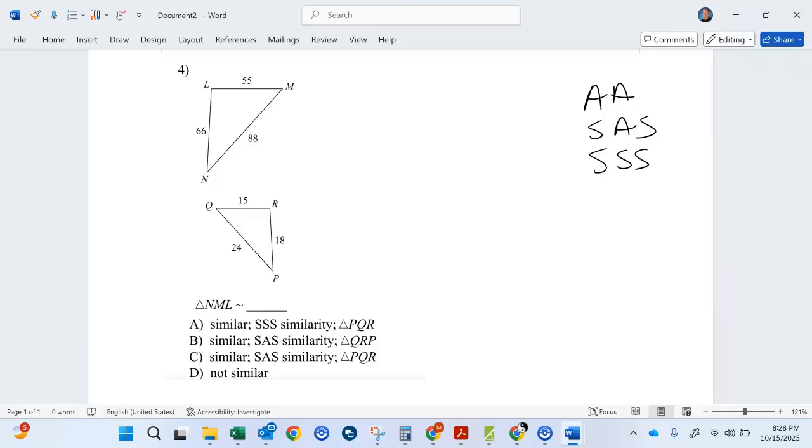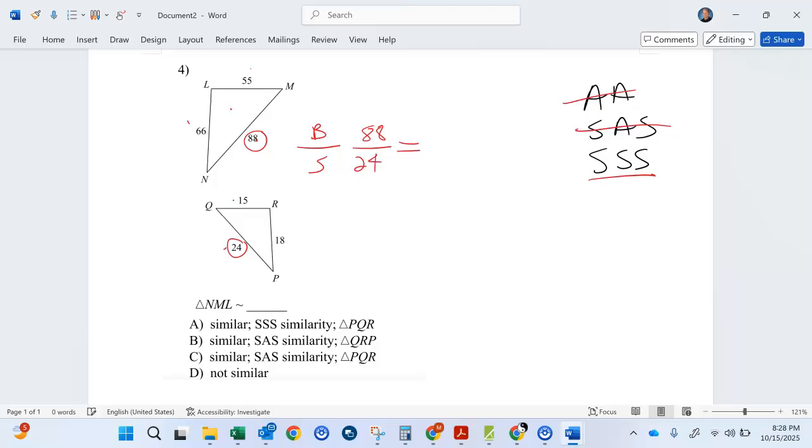Okay, so what do we have? We have side, side, side here and side, side, side there. So definitely we don't have any angles, but we have 3 sides, so it's not going to be those. So maybe it's this, but the sides have to have the same ratios, okay? So I'm going to go, let's see, this is the big one divided by the small one. So what do we have? I'm going to start with 88. So 88 is the biggest side here, so that's going to have to match the biggest side here.